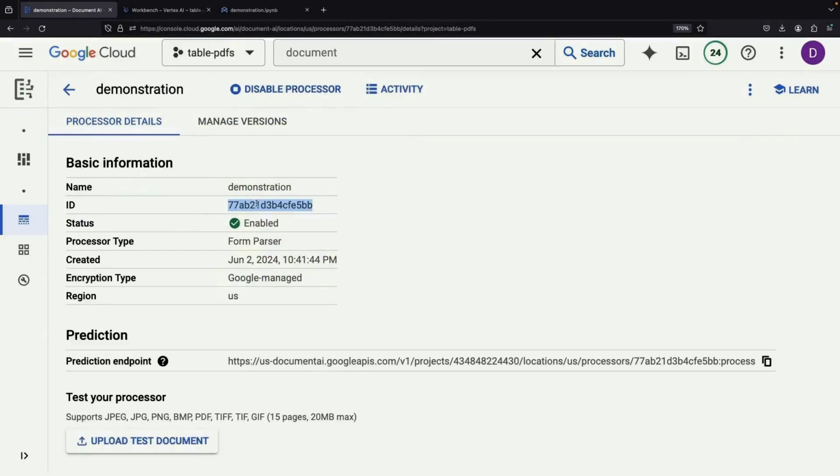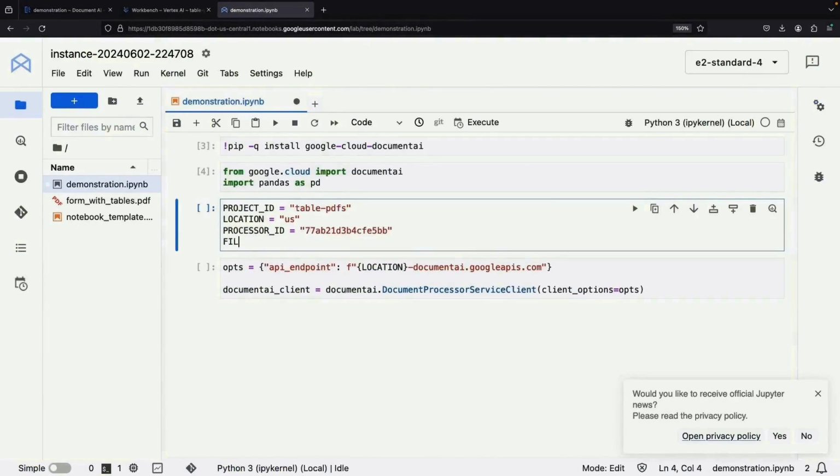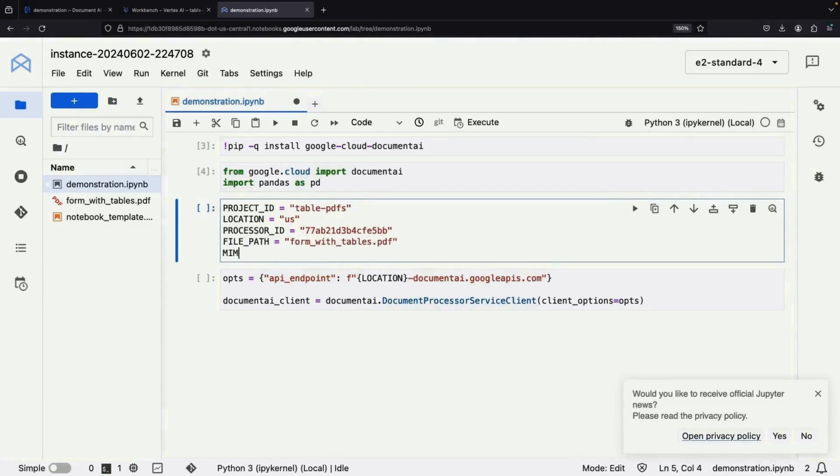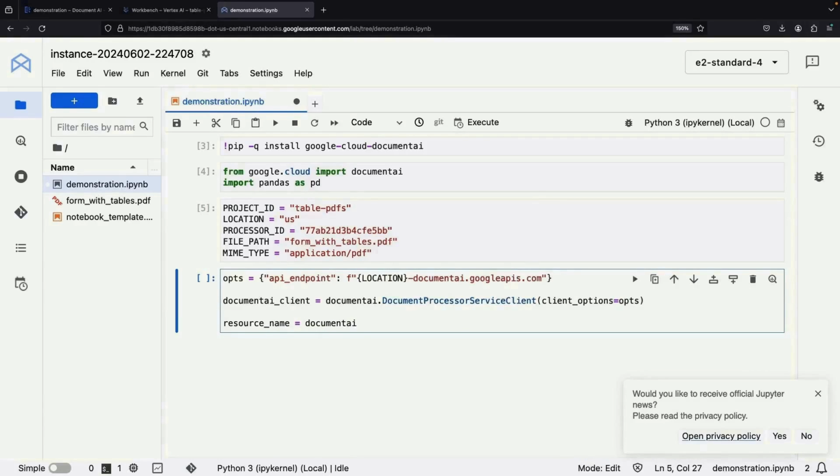Additionally, we must specify our file storage location and type. For us, it's application PDF, but it could be a perky PNG or a jazzy JPEG.